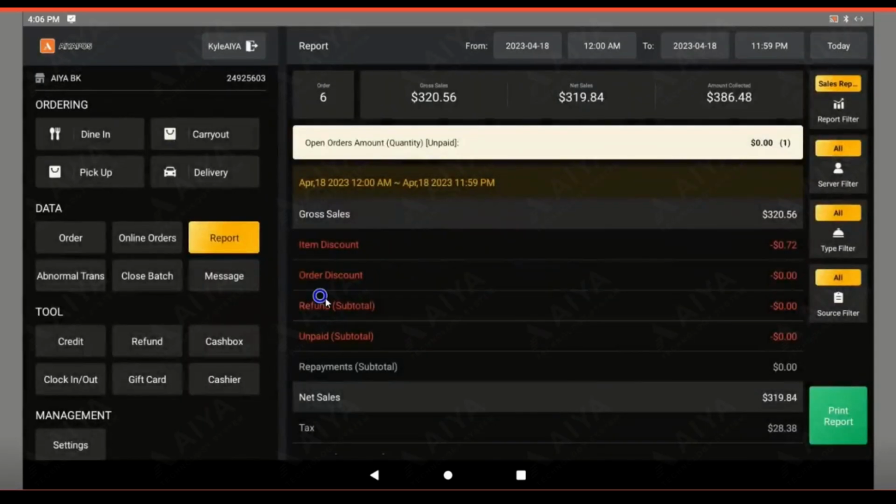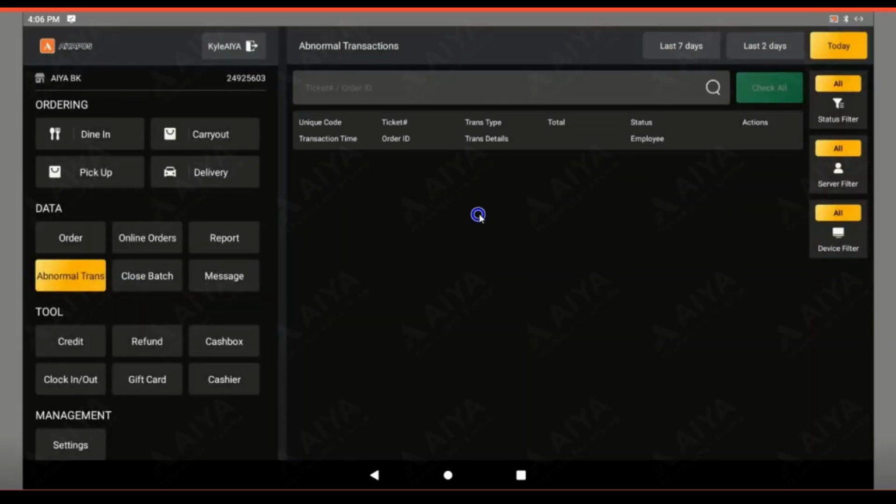So under abnormal transaction, this is where you are able to see any transactions that may have been double charged. A double charge is when the POS did not recognize that the payment device has already charged the merchant's credit card. So it will prompt the POS to show that the order is still open and has not been fulfilled.